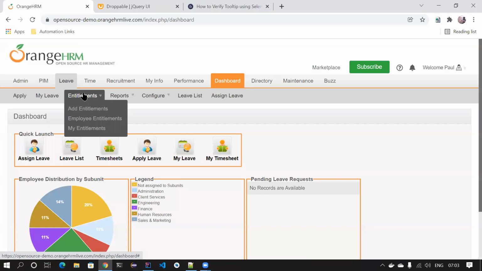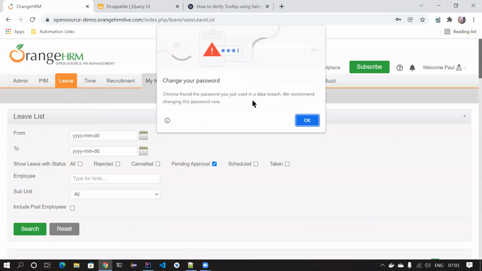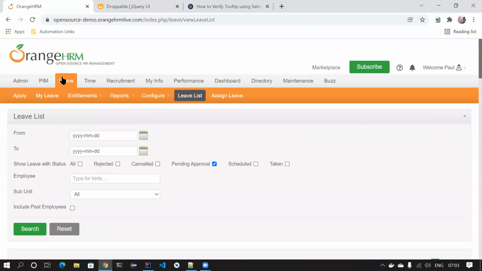Some websites support both clicking as well as mouse hovering. Suppose I click on this, and it got logged out, maybe because of the timeout. Let me try to log in again. So if I click on this, it's actually navigating me to here.